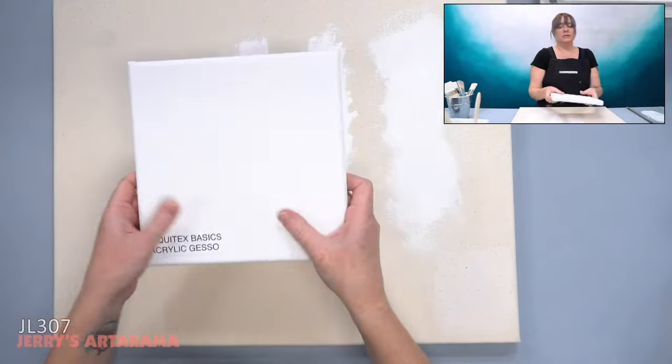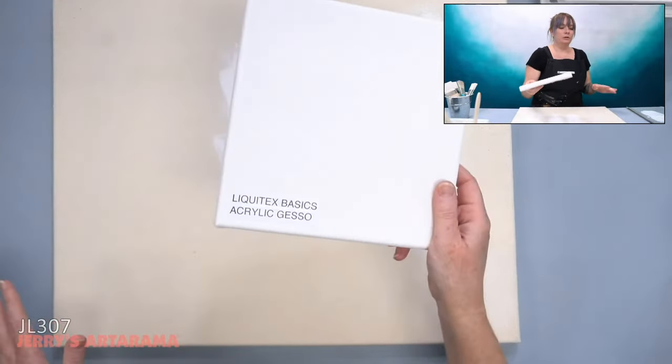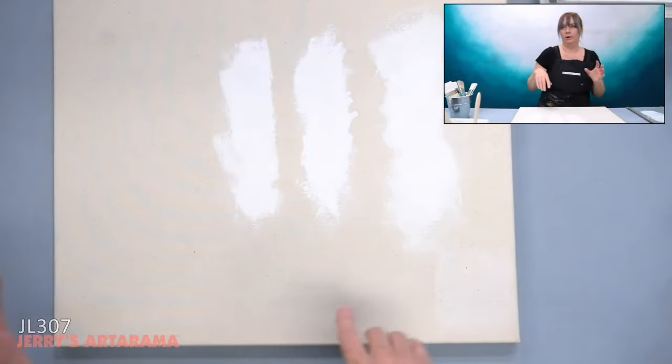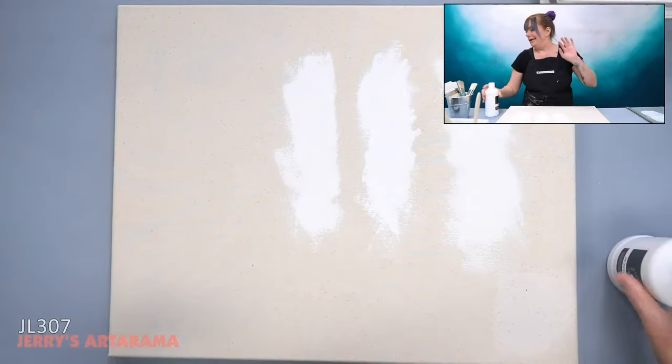But again, if the texture of it is something you really like, I'm going to try and show you guys the texture as much as I can. We're going to try and go to that dynamic camera in a minute here to see how that really looks.